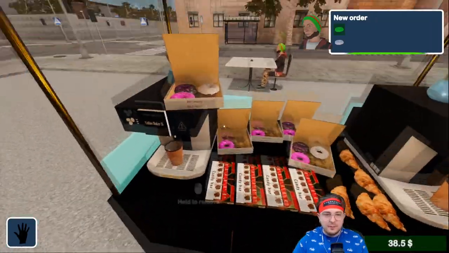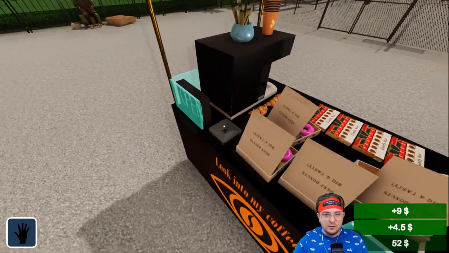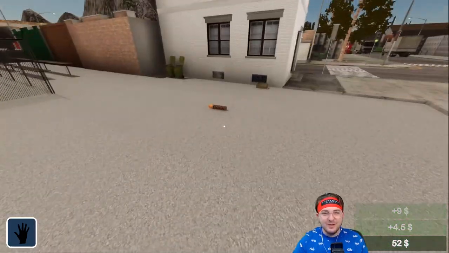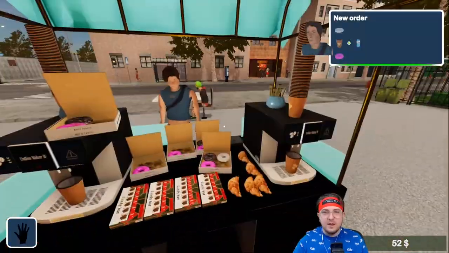And here's another white one. There you go. Good man. We're just loaded. Like, look at this. We're loaded. Oh, no, our cups. It's loaded of stuff here. Nobody's ordering coffee except for this person.